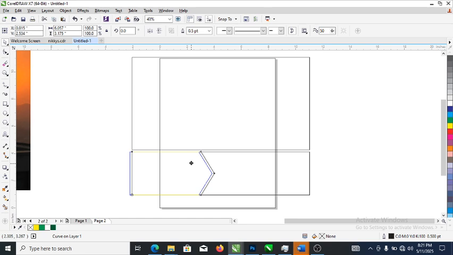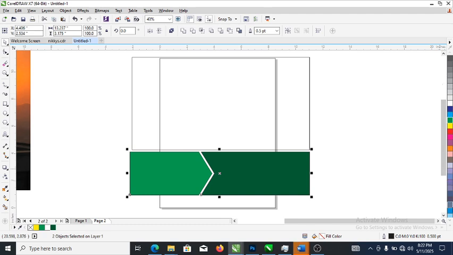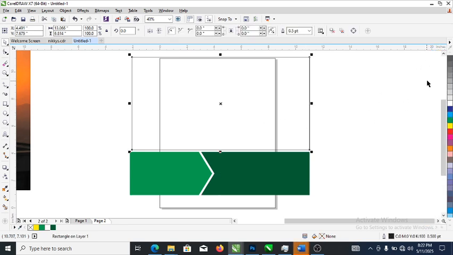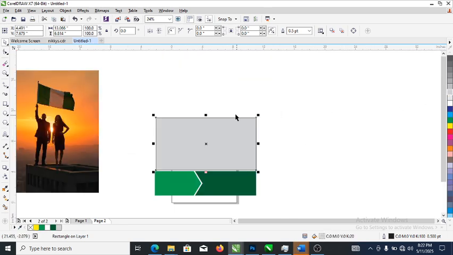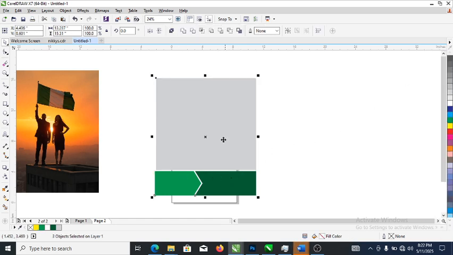So right now let's pull this forward, let's change this to darker green, then let's have this to be lighter green, then go ahead and have to set outline to none, then let's have this to be gray.